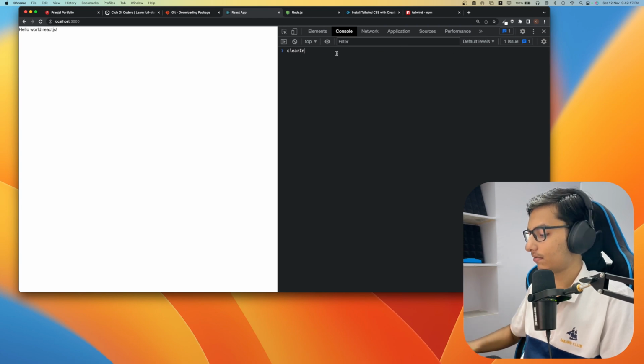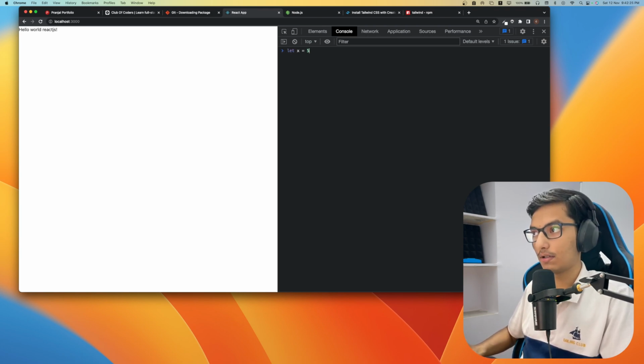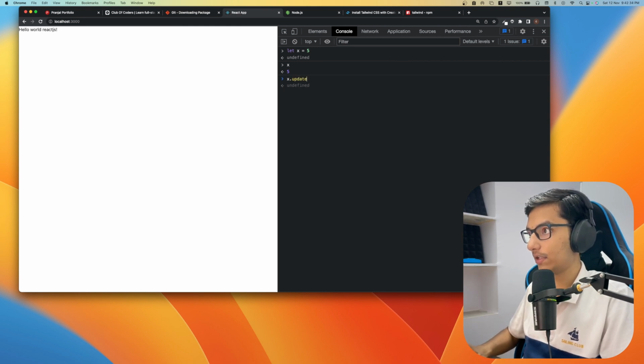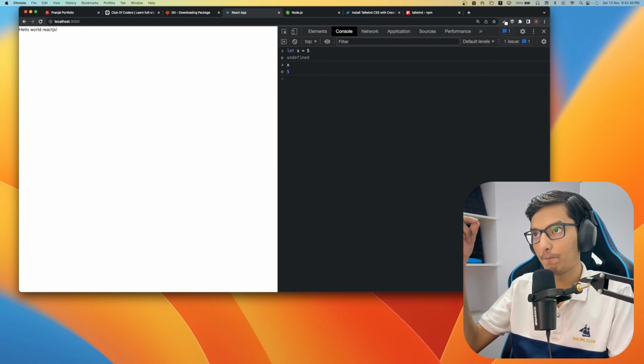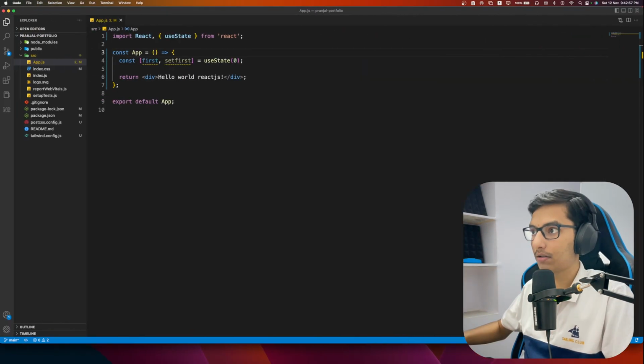Okay, so clear your terminal by clicking on this here, and let's assume there is a variable x and we are storing the value 5 inside it. You can get the value, but you can't update the value by something like x.updateValue. There is no function over here. So what is useState? If you pass some value to useState, it gives you two things. It gives you that value, and it gives you a function to update that value. Here JavaScript is not giving that function to update the value, but in React we get it.